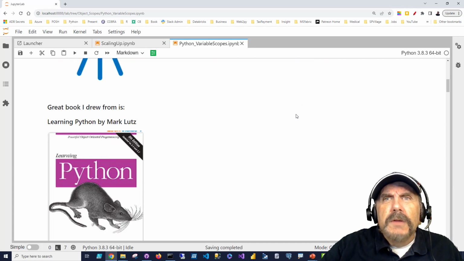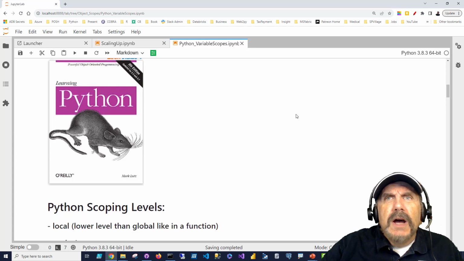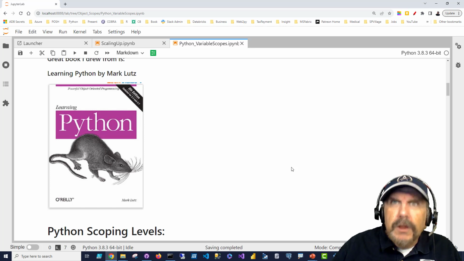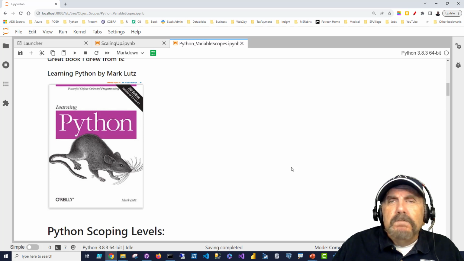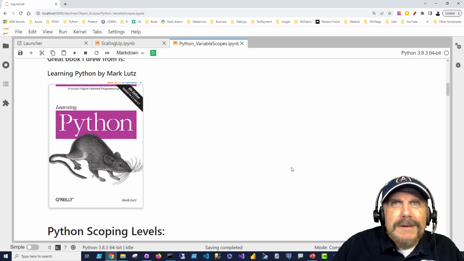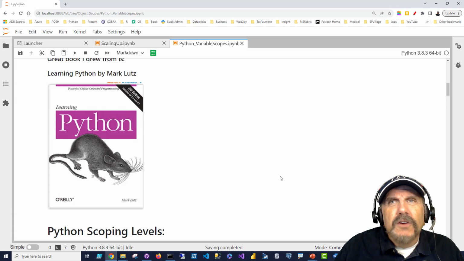I've already talked about some of this. We talked about scoping. This book right here is called Learning Python. I really like it. It is a really thick book, and it isn't something you can keep your eyes open through all the time. The author, Mark Lutz, is great, and I love the book. Get the latest version you can. I actually have it as an ebook on Amazon, and I read bits and pieces every night, because he really does a great job of digging into the nuances and how Python is built architecturally.